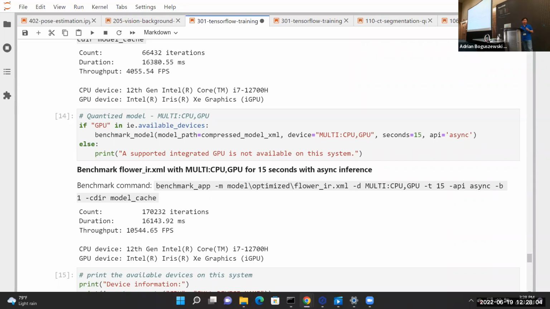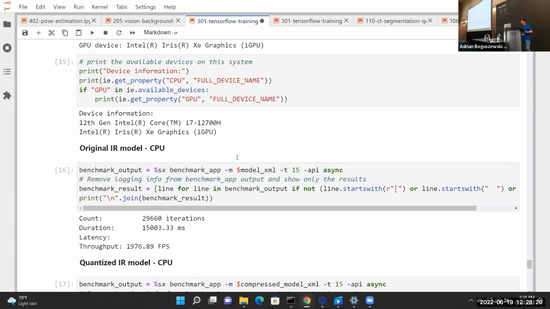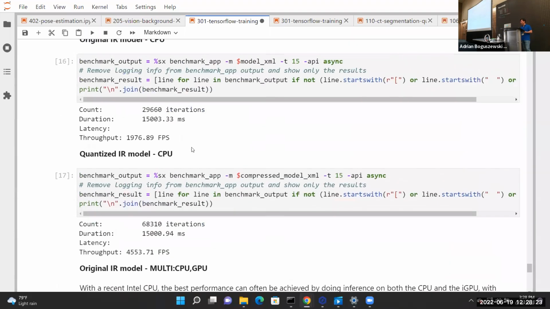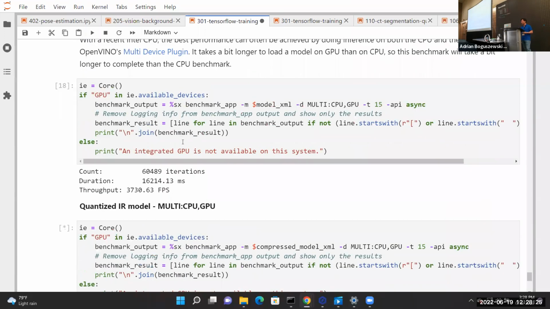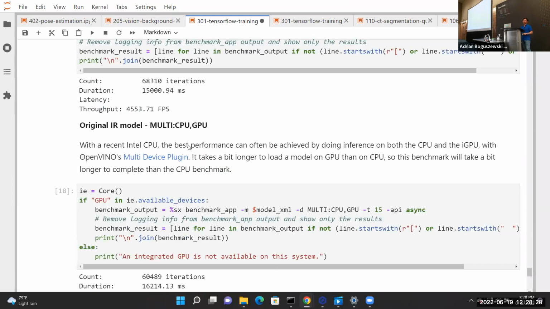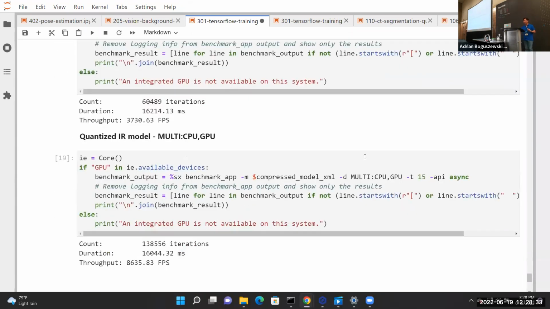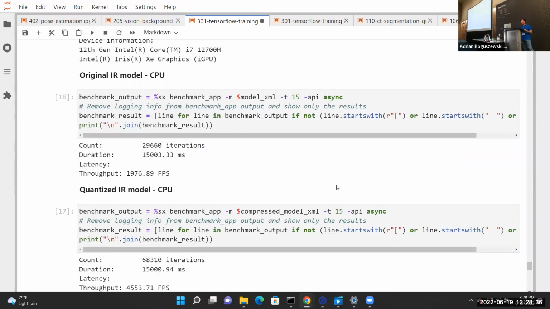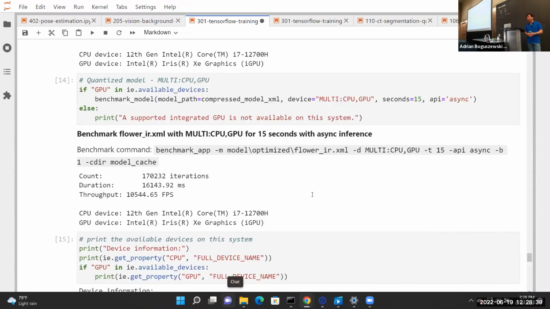But with this tool, I think the take-home message for all of you is that the reason your inference code is slow on CPU is that it was not optimized. And this is how you do it, with a couple lines of code using this tool. You can get a lot better performance out of the box immediately. And if you compare this to the original one, it's barely 2000 frames per second. This is my recommended tool for a lot of you, because I'm not the only one showing you this, because we have customers using this for smart city use cases.